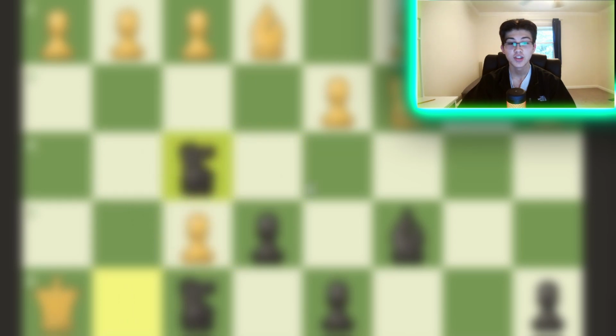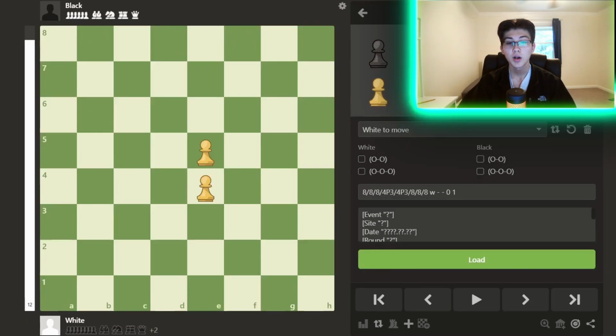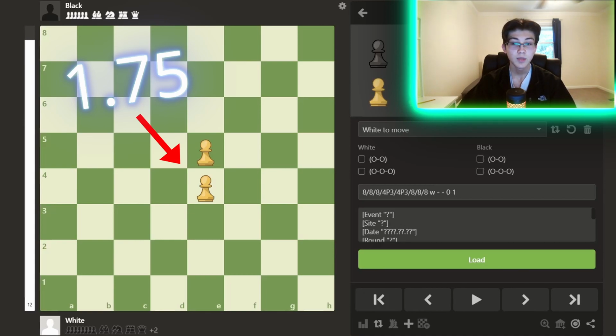The next change is to the pawn. When your pawns are on the same file, those are the vertical columns on the board, they are collectively worth 1 3/4 instead of 2. This is because the pawn on the top can no longer be defended by the pawn on the bottom, and the pawn on the bottom is stuck until the pawn on the top leaves its square, making both pawns a little bit worse than their usual 1 point.